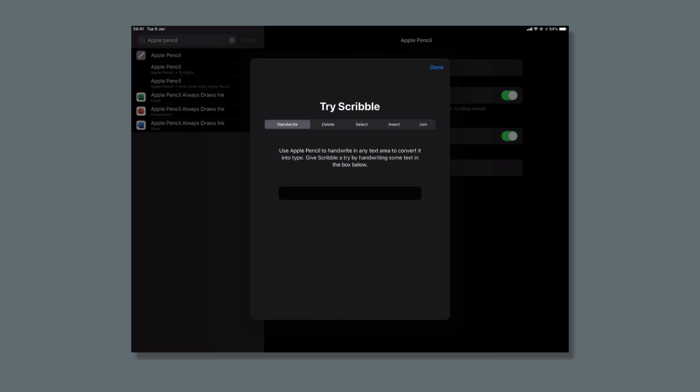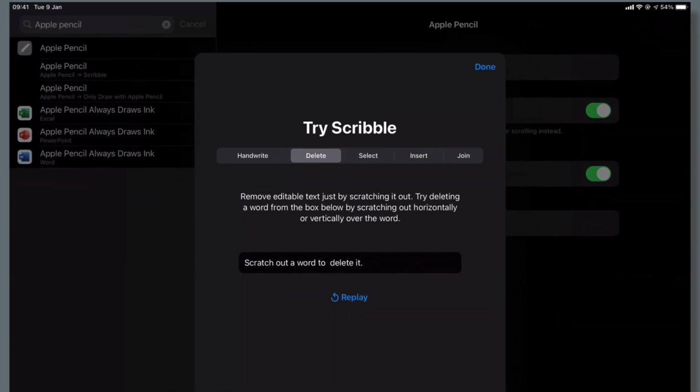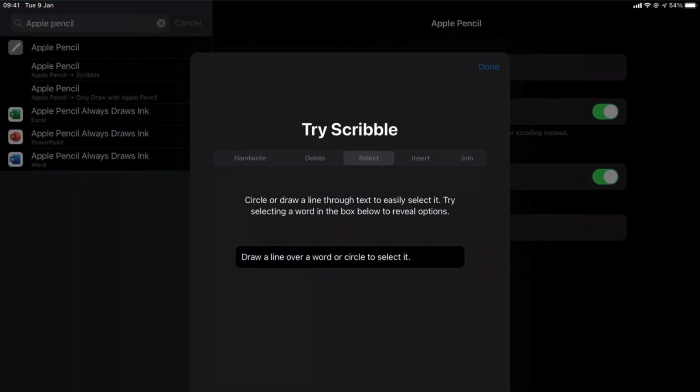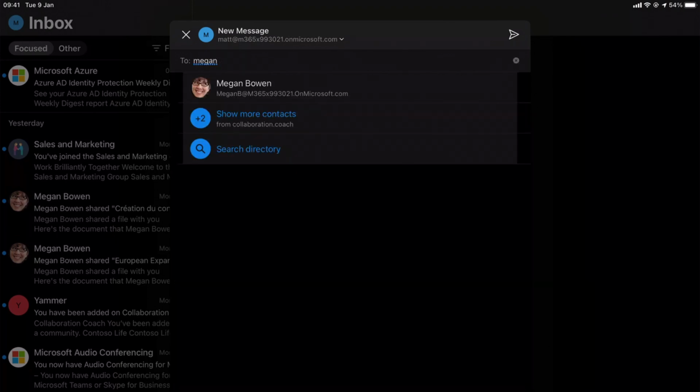This time we're going to look at a new feature for iPadOS 14 called Scribble. Scribble allows you to use your iPad and your Apple Pencil to write into apps where before you could only type. So now, instead of bringing out the soft keyboard or using a real keyboard and typing it in with your fingers, you can use the Apple Pencil to actually write into the field and it will convert your handwriting into actual text.